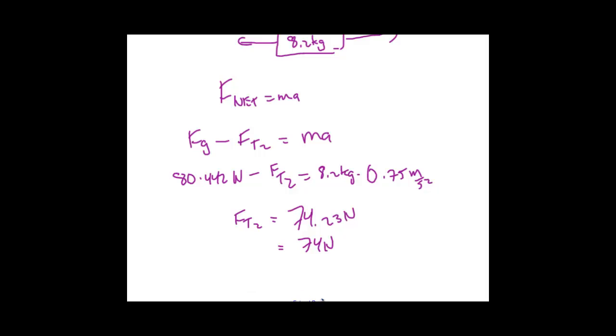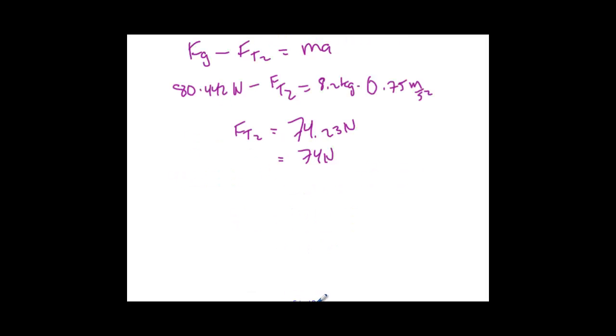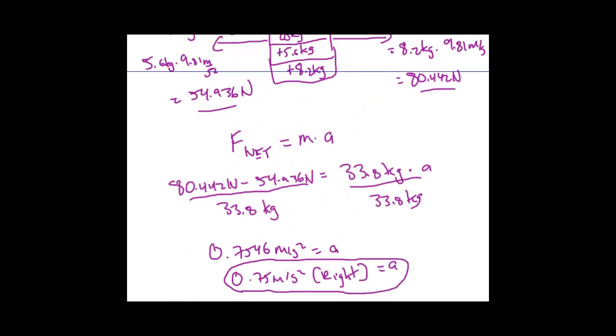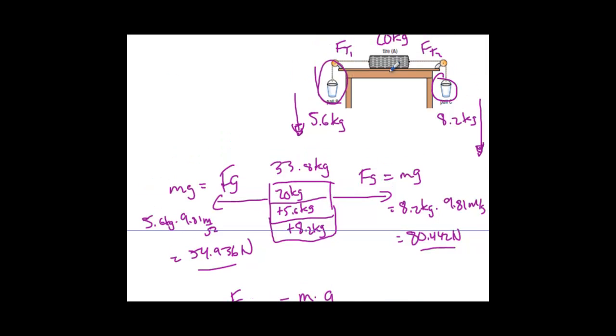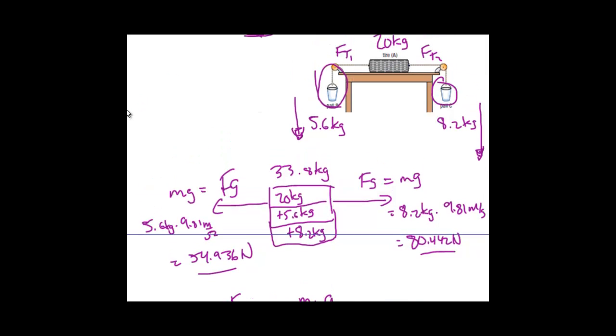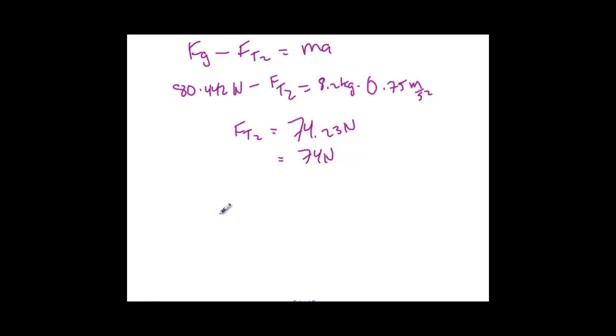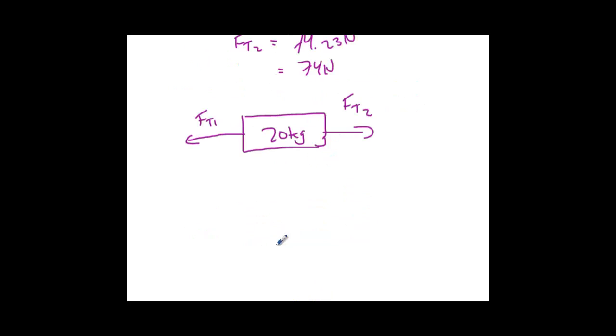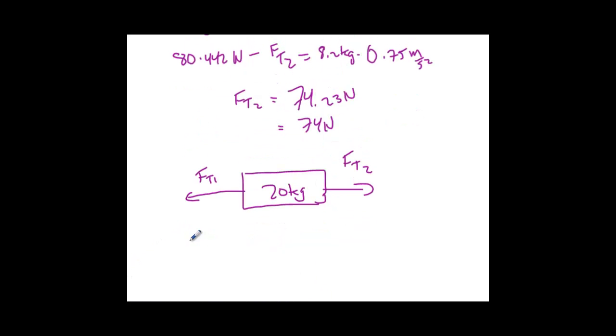There was a third way of solving it. You could have actually found Ft by not considering the bucket over here, but by considering the tire. So let me try this a third way here. The actual tire itself weighed 20 kilograms, and it is being pulled by Ft2 minus Ft1. So in theory, doing this, I should be able to calculate Ft2 a second way.